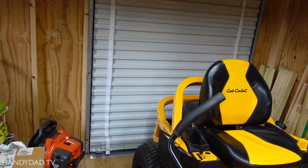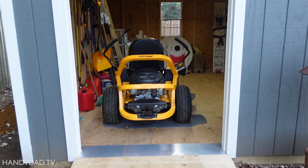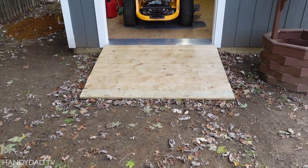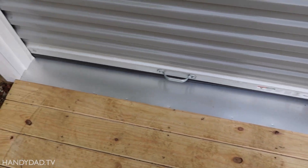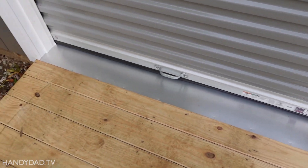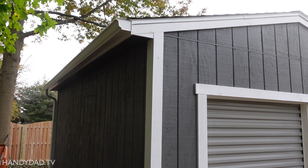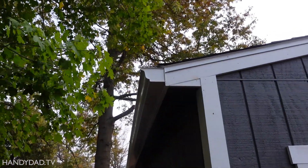One of the other awesome features of this shed is this roll-up door — it's just like a garage door, and nobody hits their head. It's also just the perfect place to store that tractor. We built a bigger ramp and also put some flashing here. When the door is closed, the floor would be exposed to the weather, so we put the flashing there just to make sure that when water hits the door, it comes down over the ramp instead of going into the shed. We also put gutters on the shed and brought the water down over here, which is the low spot in the yard.